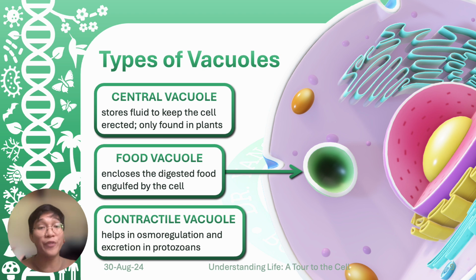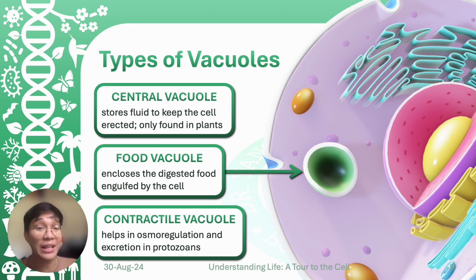For animals, they have food vacuoles, which are actually temporary structures that contain the food that your cells obtained from the outside. So when the cell eats that food, it locks it inside a food vacuole, and the food vacuole will later be digested. So that would mean that this structure is small, and at the same time very temporary, just for temporary storage of the food.